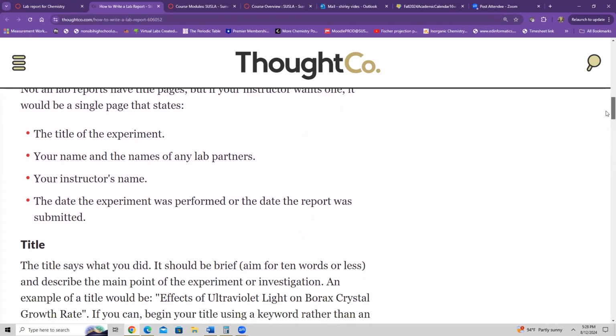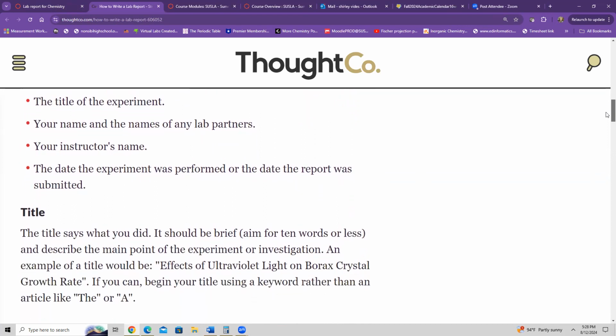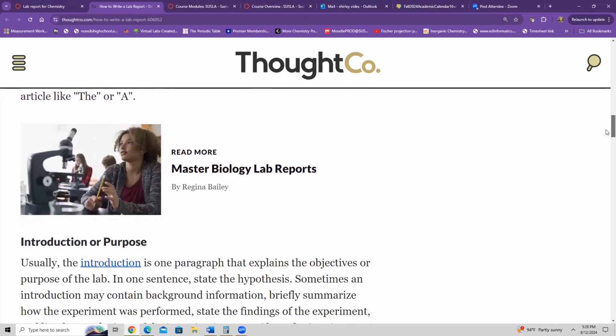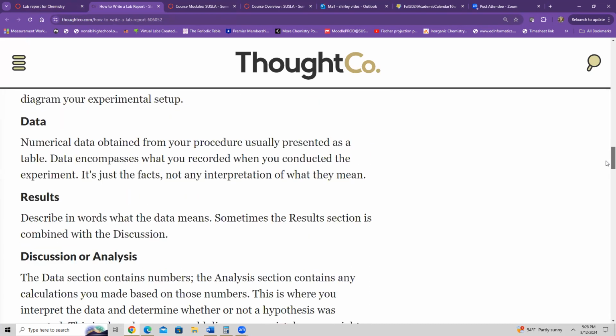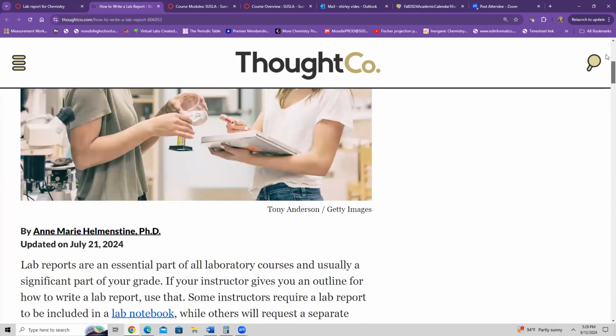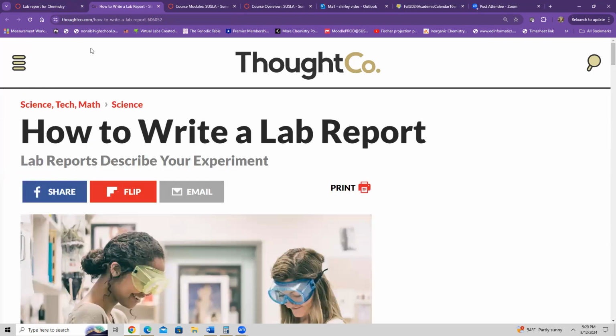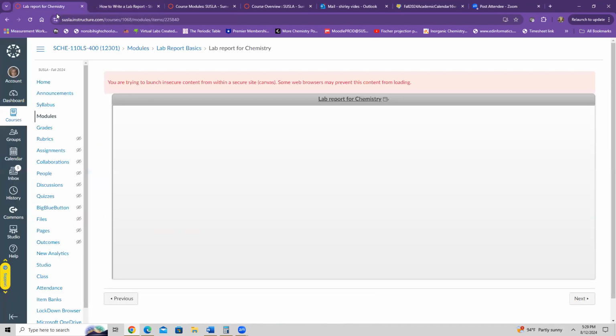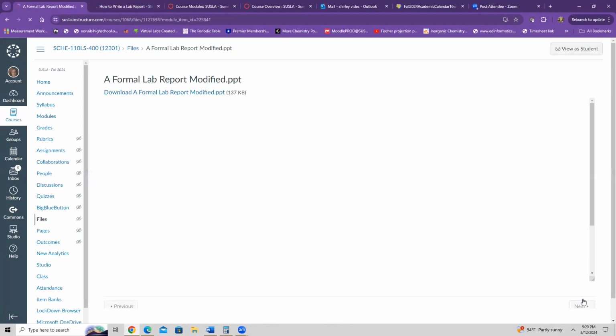You need a title page. In my case, I do require you to have one. And it's telling you some of the things on here that are in a lab report. However, my lab report's a little more complicated because it is your one and only thing you're doing. Therefore, I expect you to do more of this right here.